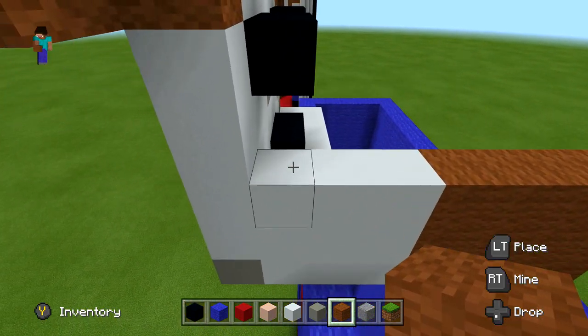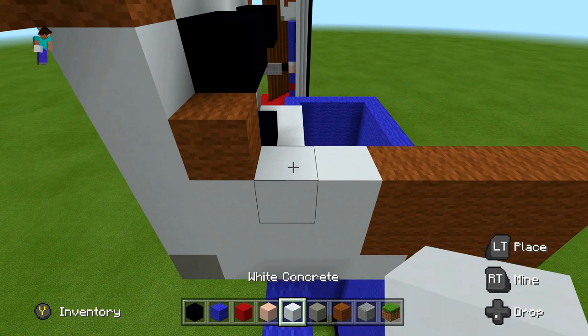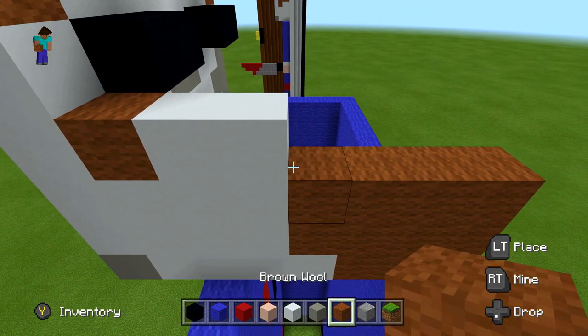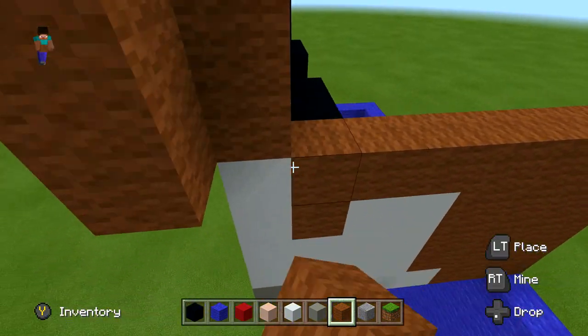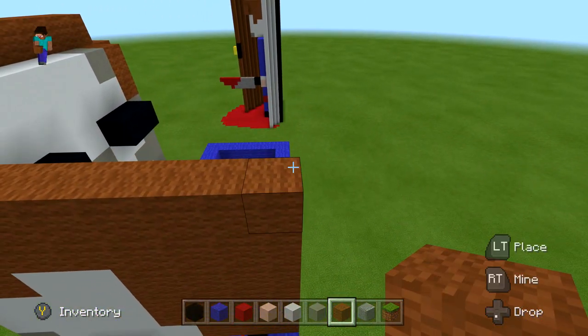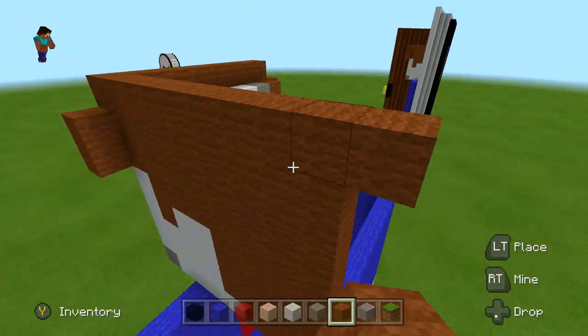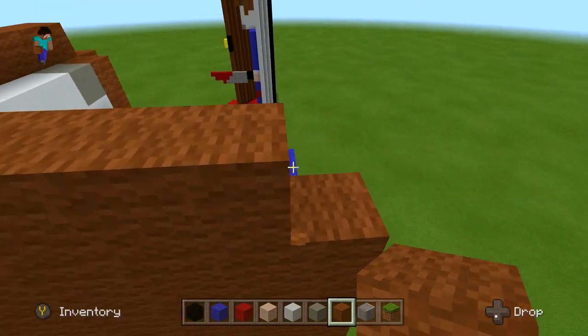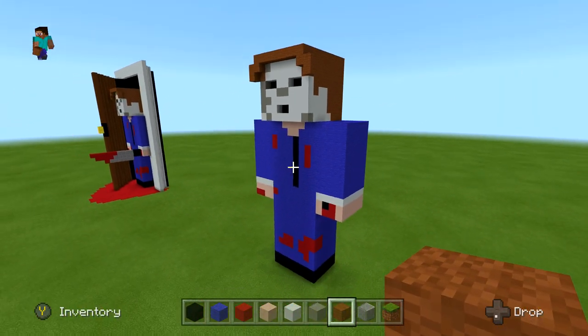Then the next row, guys, is going to be like this. It's going to be 1 brown wool, 2 white concrete. 1, 2. Then 4 brown wool. Then the rest is brown wool all the way up until the top, until it matches this piece right here. And then we're going to cut that piece right there. And boom. So now we have Michael Myers' hair right there done and ready to go.